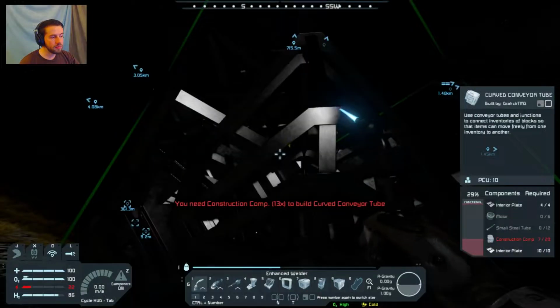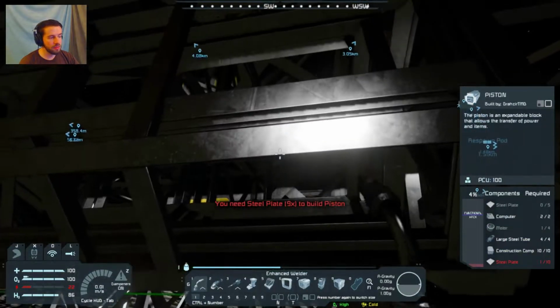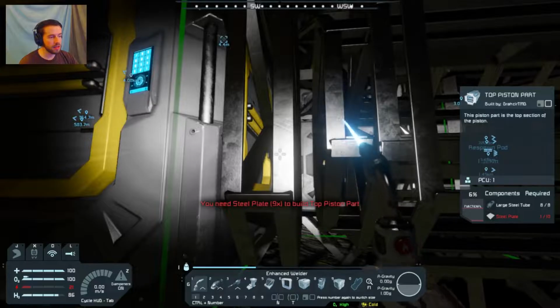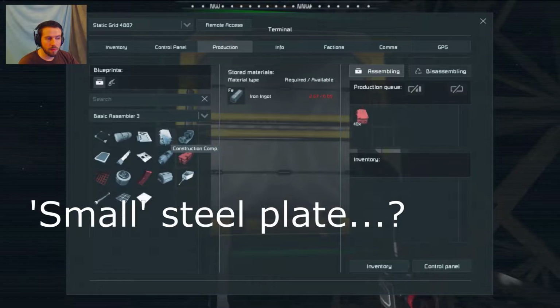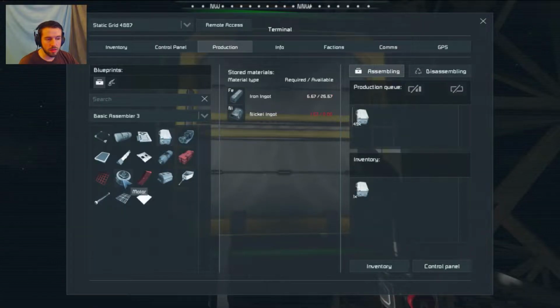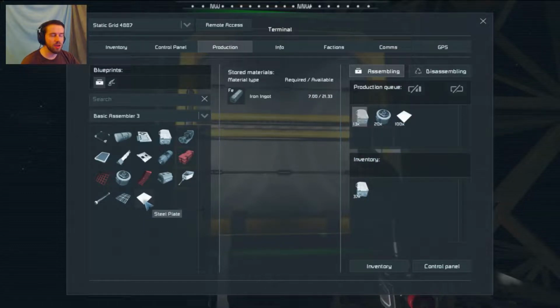And yeah. Okay, more construction components, more motors, more steel plates. Construction components, motors, small steel plate. Construction components, motors, and lots of steel plate. Could have just done Control Shift, I think it is, to do 100. Let's try it. Oh, that's 1,000. No, we don't want that. Maybe it's Alt Shift. There we go. Alt Shift, and then ordering it up does 100, and apparently Control Shift does 1,000.